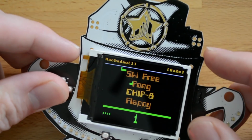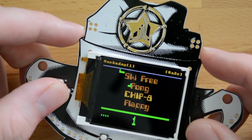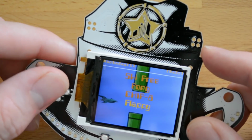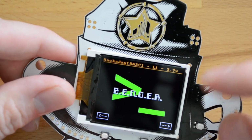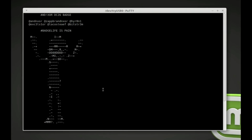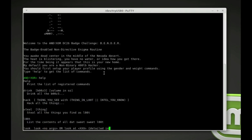The Chip 8 emulator plays games that are written for the Chip 8 system, and you can write your own. It's pretty cool. And then they have Flappy Bird that uses the Planet Express ship, which goes along with their Futurama theme, which is pretty cool. Bender is the game that you play in the terminal. So you connect to the USB port, and you can log in through the terminal through Serial. It's pretty cool this year.